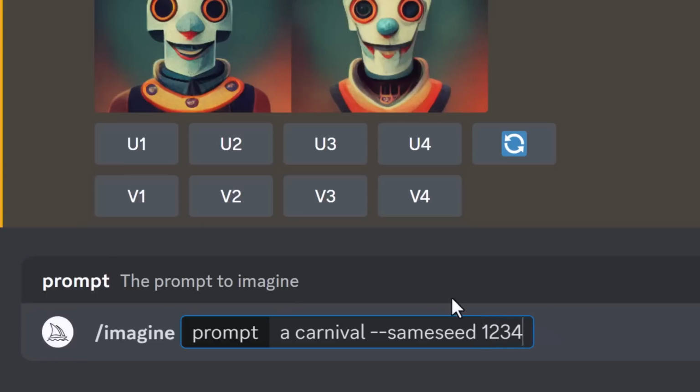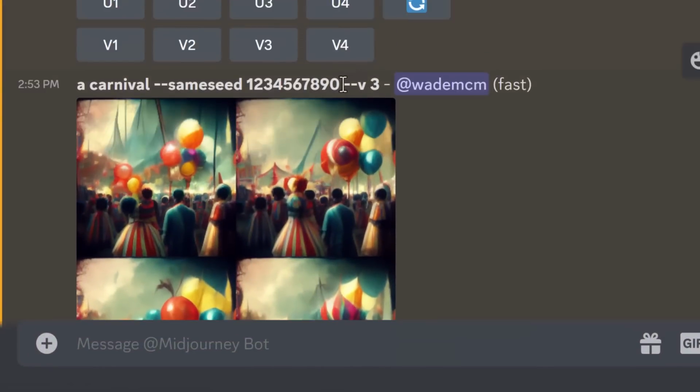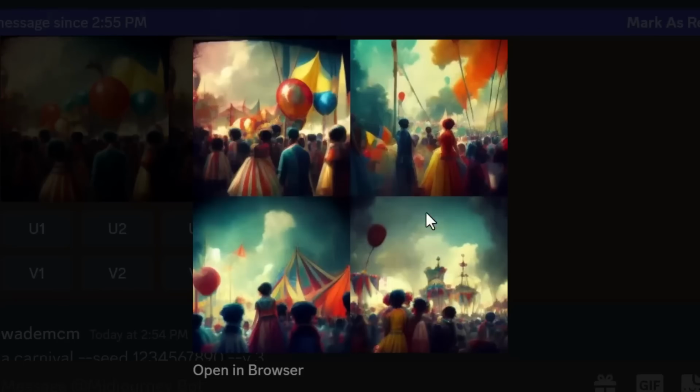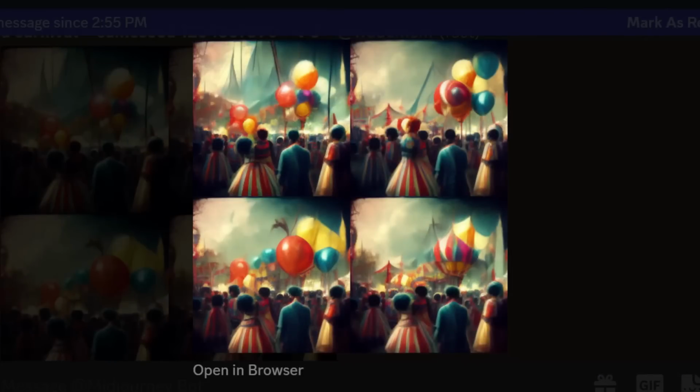So if all I do is simply type in 10 digits, I need to make sure I don't use version 4 or Niji or it won't work. So I type in --v 3 to use version 3. You'll notice that each image looks pretty much exactly the same because sameseed has the same seed number for every image in this picture. So if I take this exact same prompt, if I paste it in and I just make the seed the same instead of sameseed, it now has a bit more variation as opposed to before when we used sameseed, which basically looks the same from image to image with a few minor differences.